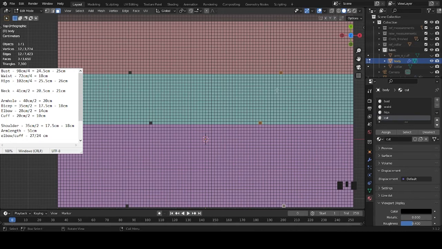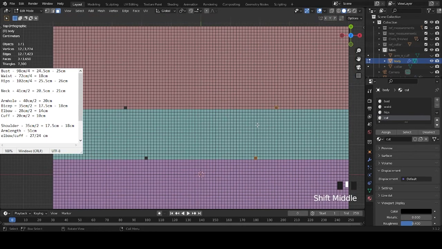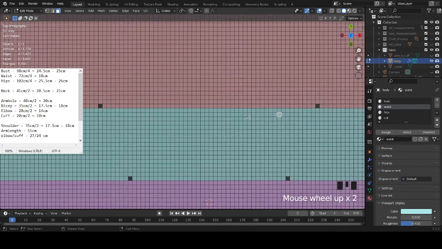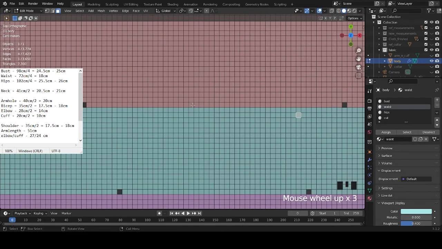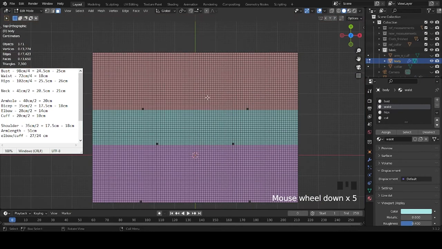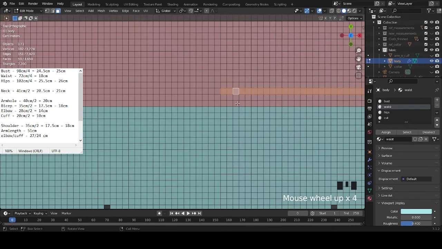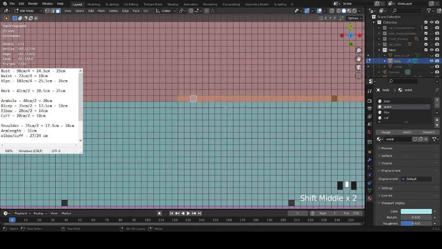Okay, this is actually where our weird nipples distance is going to be used. Sorry, the darts will start 2 centimeters below the bust line.